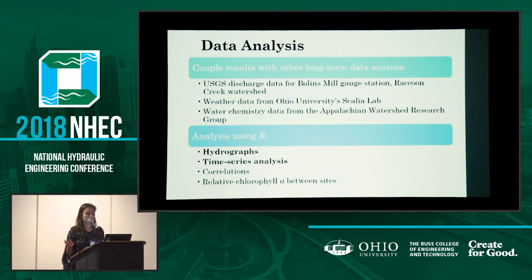I also compile my data with some other data. I use the USGS gauge station data from Boland's Mills in Raccoon Creek and weather data from the Scalia lab. And I do have long-term data from the Appalachian Watershed Research Group, but I won't be presenting on that today. And so what I do have is some time series analysis and comparisons of the parameters I've measured.